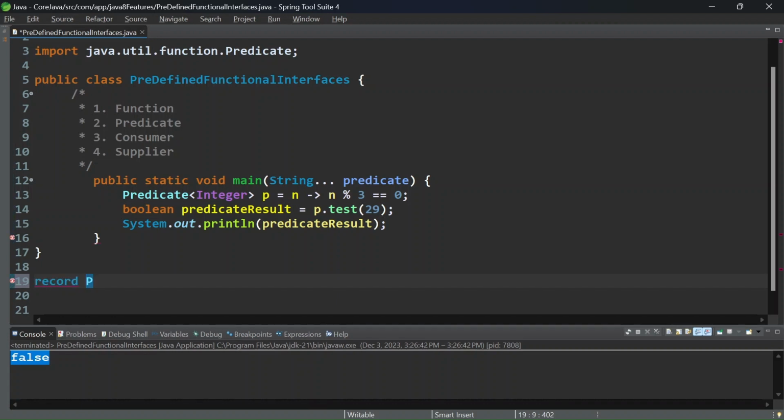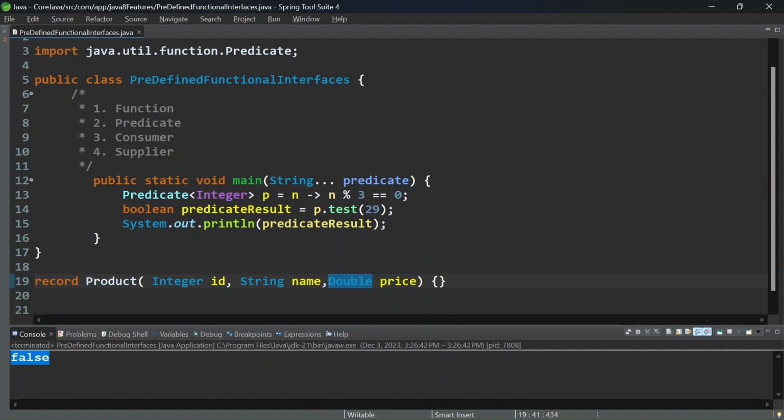I am taking three parameters: product ID, product name, and finally price. These are the three parameters I am going to use.